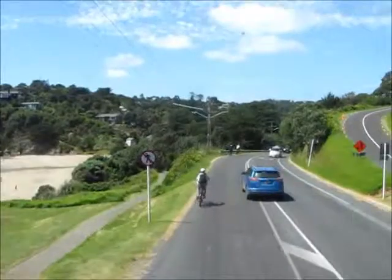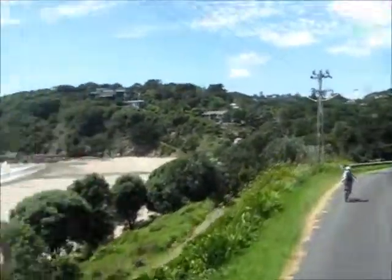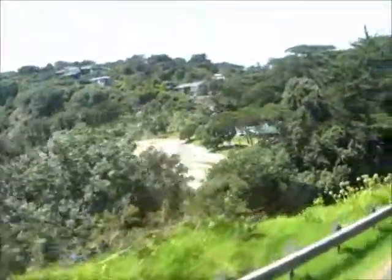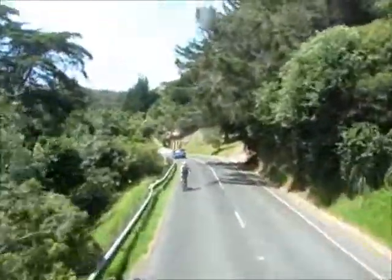So down here on our left, this is the beautiful Little Onodoa Beach, also known to the locals as Little O. This beach tends to be pretty popular with families. It's got a playground for the kids to play on, a couple of council-owned barbecues down here, so you can bring your own food to cook while enjoying the beach.